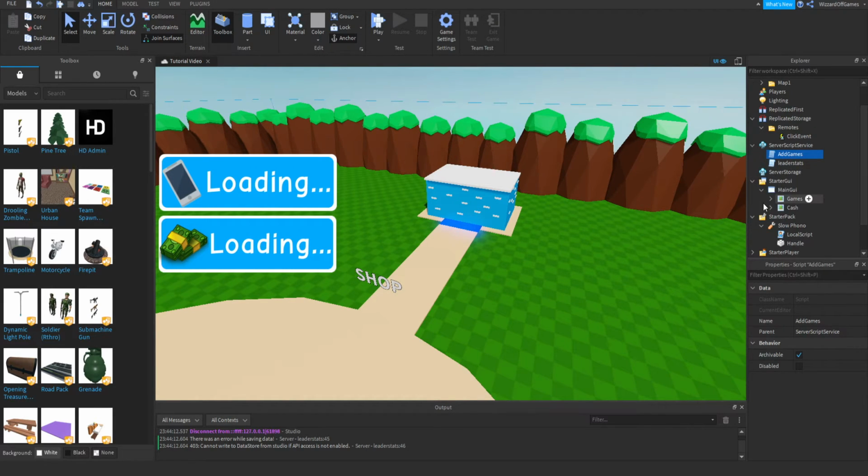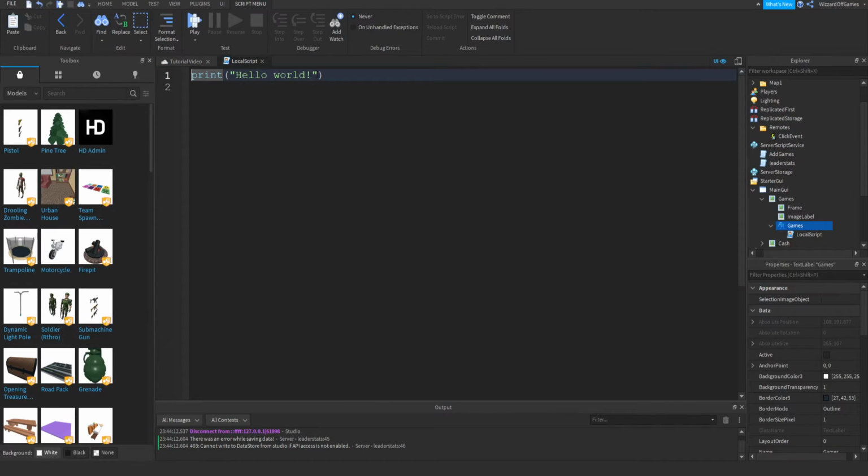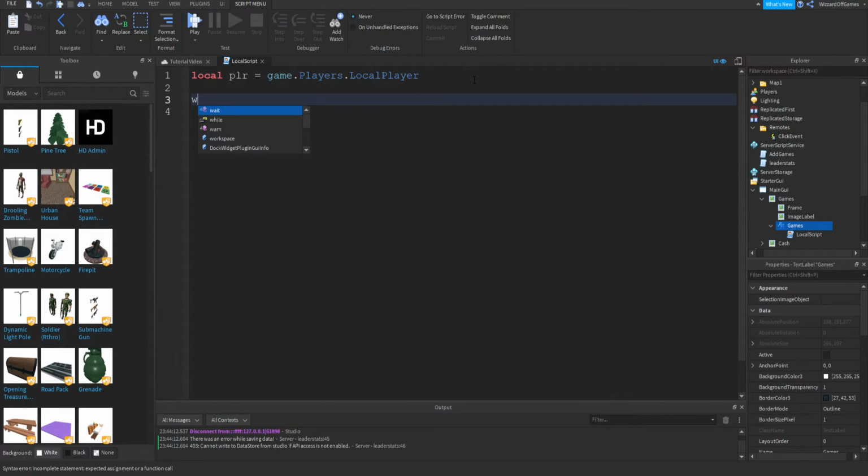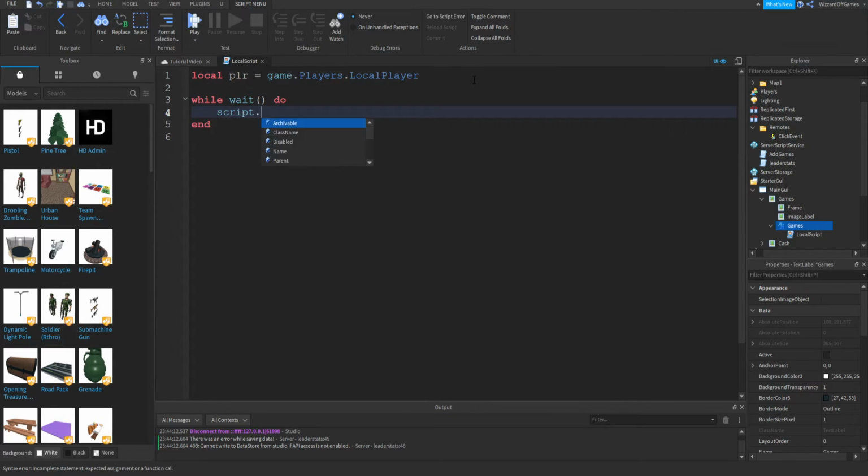So let's go into Storage UI. Let's change games. Let's add a local script. Local plar is equal to games, the players, the local player. Alright, okay. Now we're going to add a while wait do. Then we're going to do script, the parent text is equal to player dot leader stats dot games dot value.